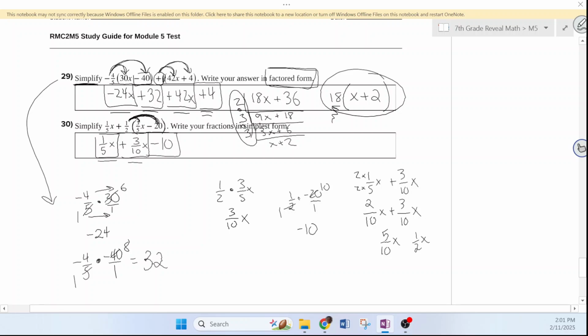So here we go. We're putting these two together. I got 1/2 x, and I still have the minus 10. There's my answer. It doesn't need to be in factored form. Notice this one says put in factored form, but this one does not say that anywhere. So that's my final answer, 1/2 x minus 10.